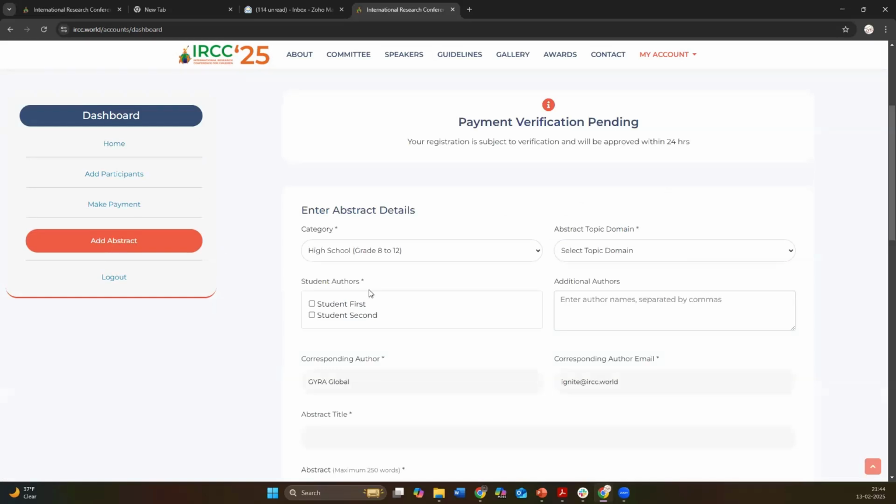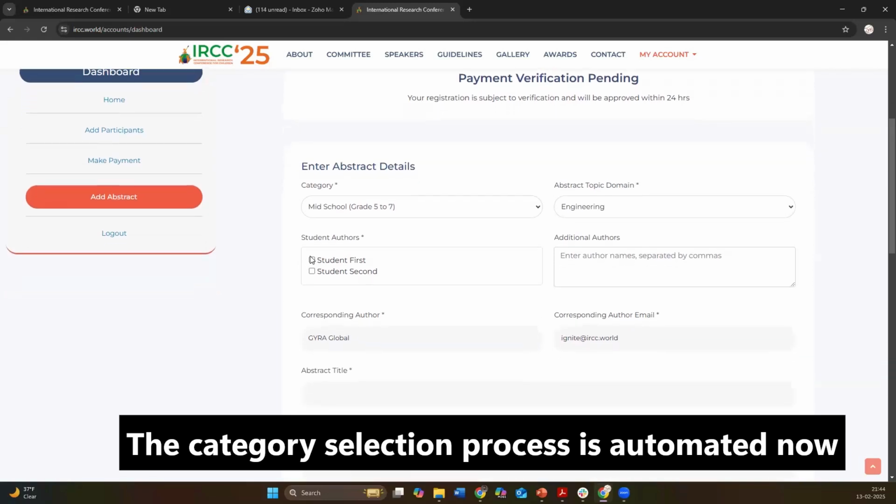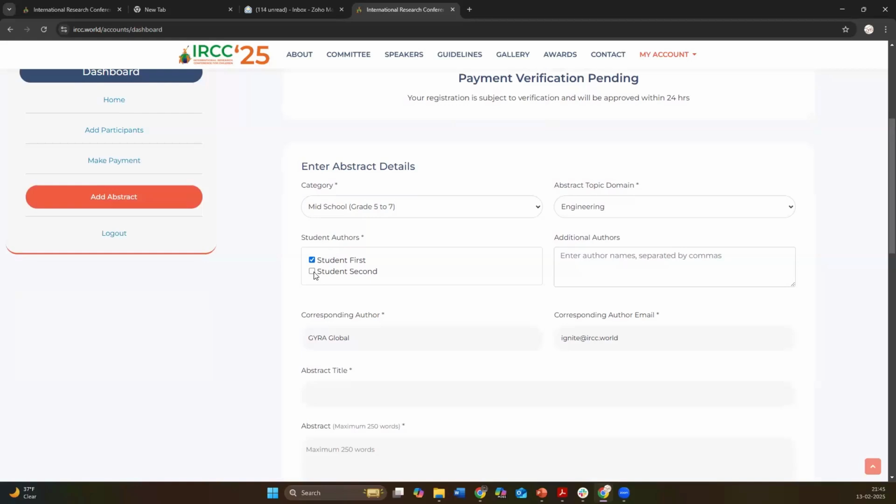Now you go to the abstract. You have to choose your category. So there are all the different categories. And middle school category, you have to choose your topic. You can choose your student list. And then if there are any additional authors, you can add that.